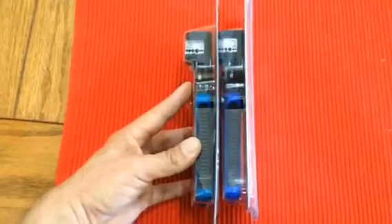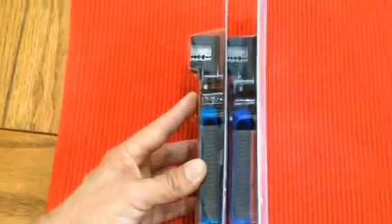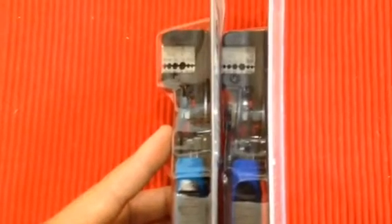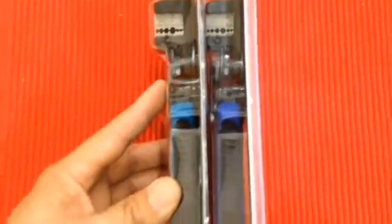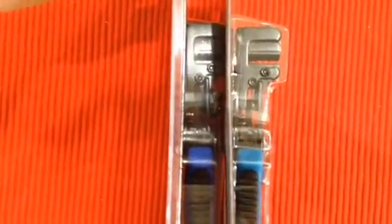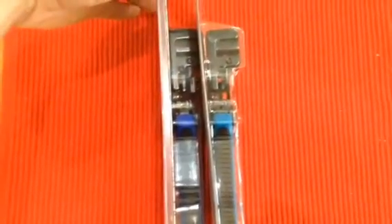So here they are side by side. As you can see it's the same dimensions, the same grips, the same pretty much everything in my opinion. These are the same thing. Here's the other side — forgive me, I only have one hand to hold the camera and one to hold these things — but everything is the same in my opinion. You could take them both apart and put them back together with each other's parts. They look to be pretty much the same.